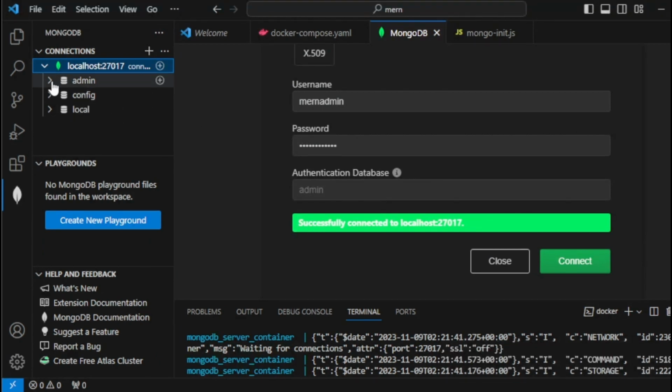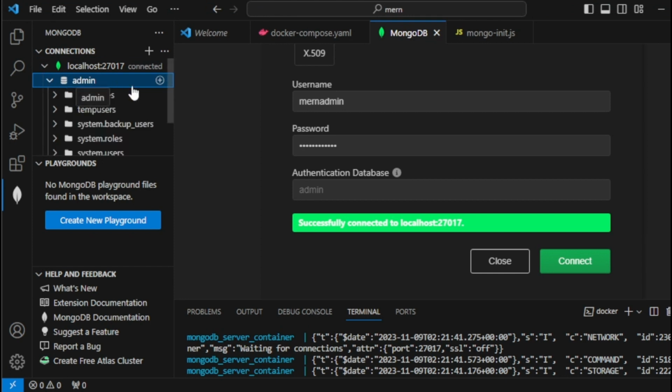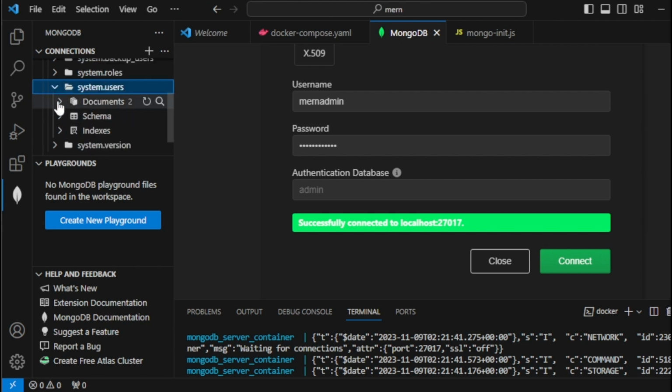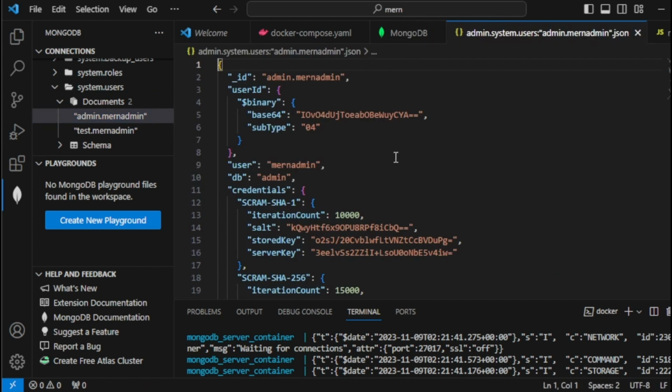To check your account, head over to this admin database. Then from here, go to the system users. See here. Okay. If you notice this account here, there you go.